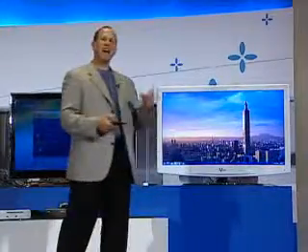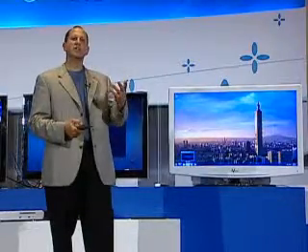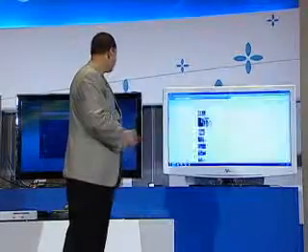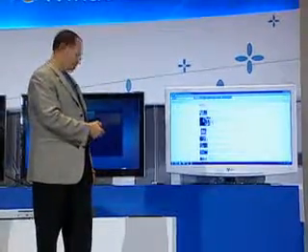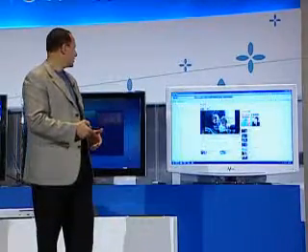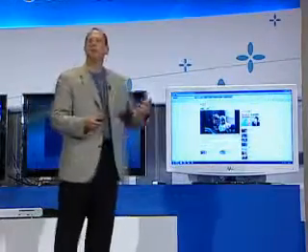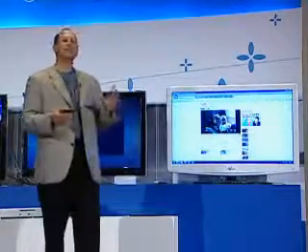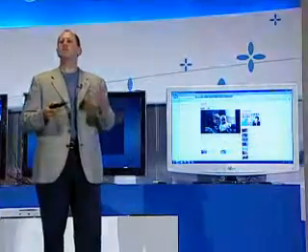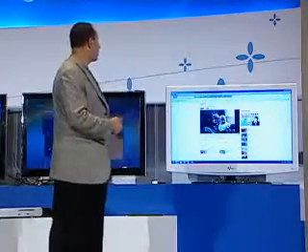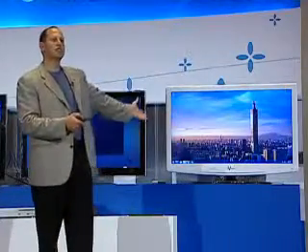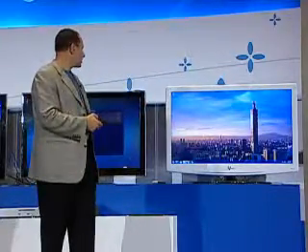So now when I want to watch TV, I sit and watch TV like I would want to do at home. However, there's a lot of rich content today that people watch that isn't coming over broadcast television. So for example, if I go out to the website here, we've got YouTube loaded, and I can pick a video and I can run the video. Okay, we've got a couple of kids on YouTube. It's actually a very funny video. But the notion of having content just over the air in terms of broadcast is no longer really true for what people want to watch. They want to watch the content that's on television, but they also want to watch the content that's on the internet, whether it's YouTube, whether it's Hulu, whether it's other content that's out there.